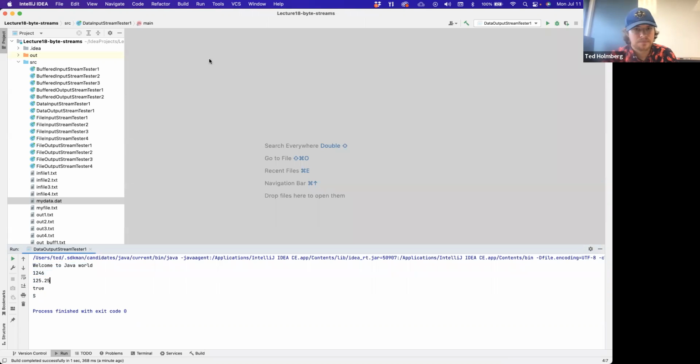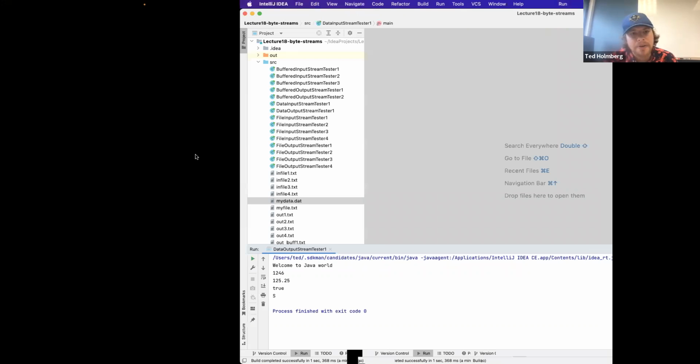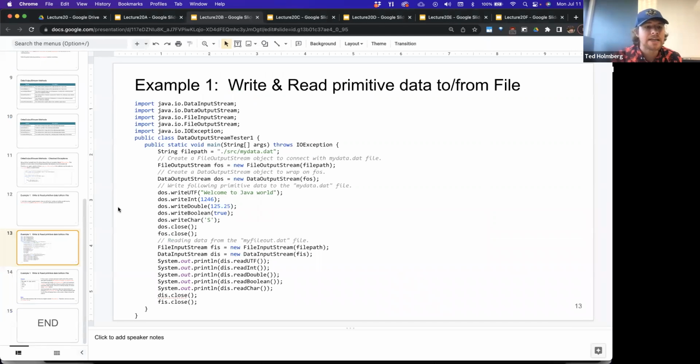Excellent. Very good. So those can be very useful if you want to store primitive data types and read primitive data types from a file. There's another way that we can actually serialize more complex data in the form of objects and in the form of arrays, in the form of reference data types, and that's called serialization. And we'll look at that later, but this is kind of like a motivator. It's like a preface to being able to serialize our actual Java application data so that we could write it to a file and read it back in.